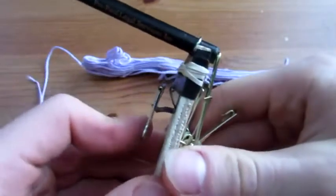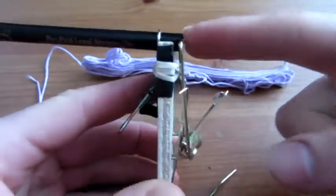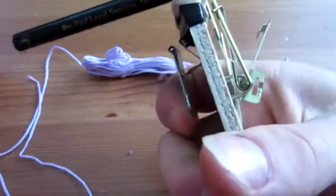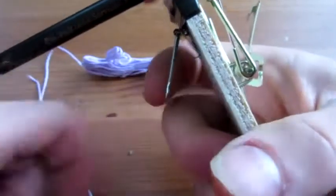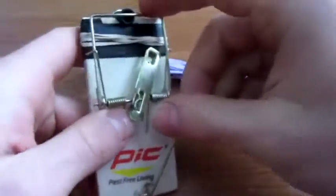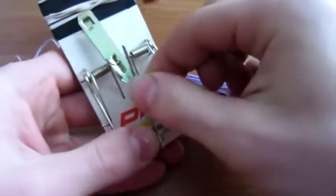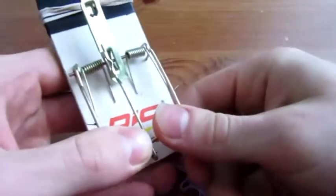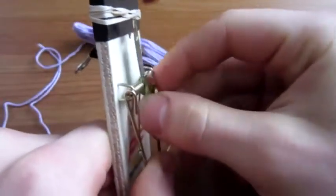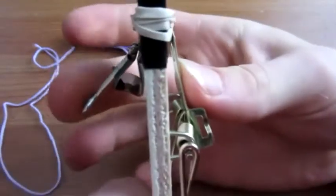There's the alligator clip and pen secured nice and tight. It flexes a little bit, but as long as the tube doesn't move when you push on it, you're fine. Now to make the trigger assembly, you're going to use the other side of the alligator clip. As you can see, it fits nicely just like this. If you can imagine loading the mousetrap now, this will go over top and stay like that. Basically to fire this mousetrap, all I have to do is design something that taps on this, and as you can see, these two are in parallel.